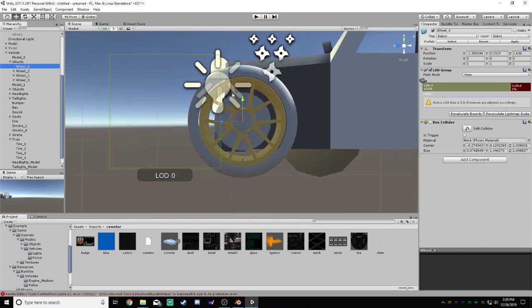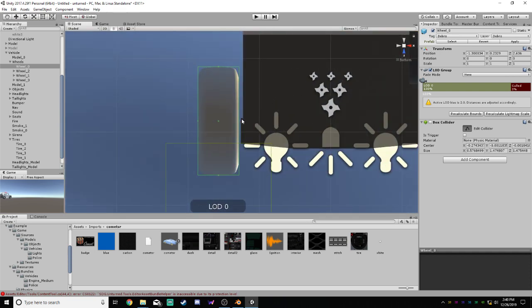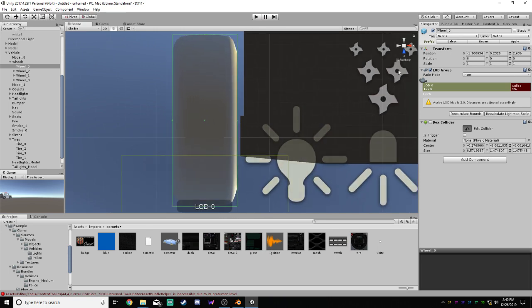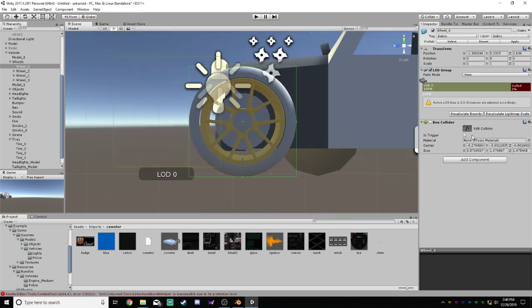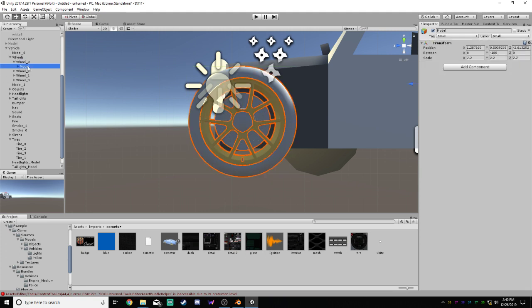That looks pretty close. So now we re-edit the box collider. That's still good. We'll move this side in a little bit. Those are good. So now we can drag that in with no issues.